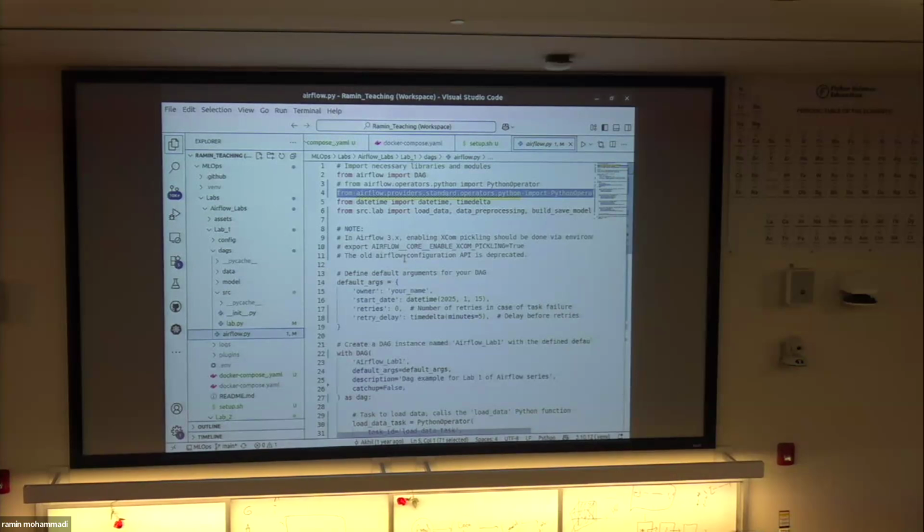So if a file does not have a DAG, you see, weak DAG, or indication that this is a DAG, it will not be an entry point for you to trigger. Okay, so in order for a file to be a DAG, you need to basically start on top here. From Airflow, import DAG. So you need to build a DAG also in this file. That's how Airflow will pick it for you. So you first import that DAG.